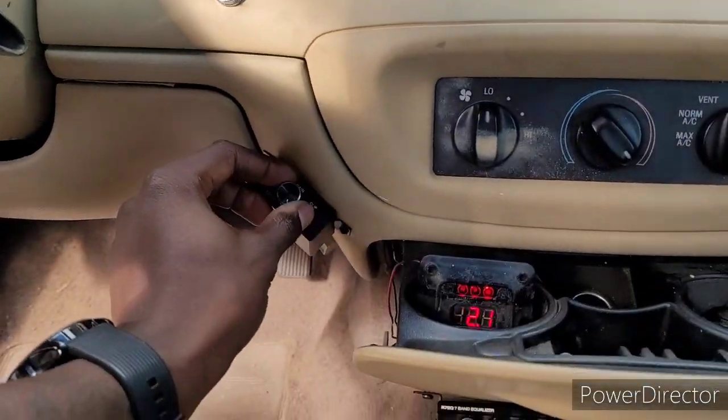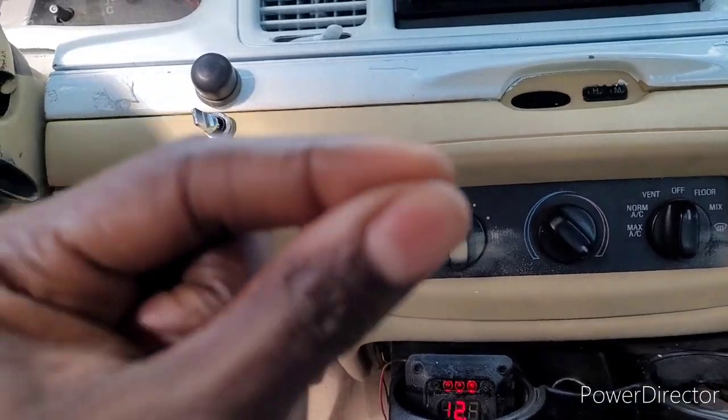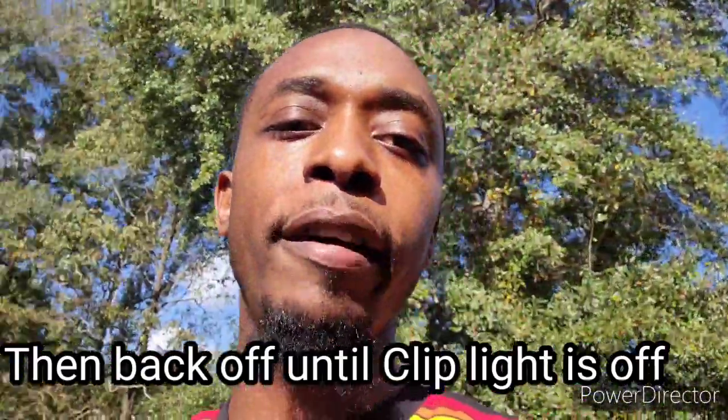And then with our bass knob cranked all the way up, we're gonna slowly turn the gain up on the amplifier until we start getting some clipping. And then, guys, you back off the amplifier gain. The gain on the amplifier, you back off until that clip light is gone off. Unless you want to have a very soft clip.